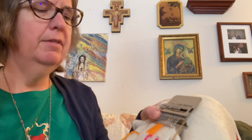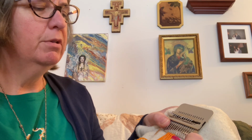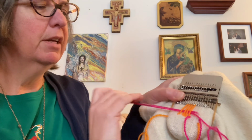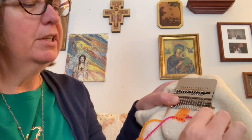Now, I want these all swooshed one way or the other. Remember I said, it's going to do the work for you in lifting the loops. So in this case, our right hand, the loops over here are the ones that are up. And I'm just going to slide it through there. It's almost no work. The trick is getting it far enough down. This is what I was talking about. You can see it's not sat all the way down in my grid here. Just going to push it down a little bit.